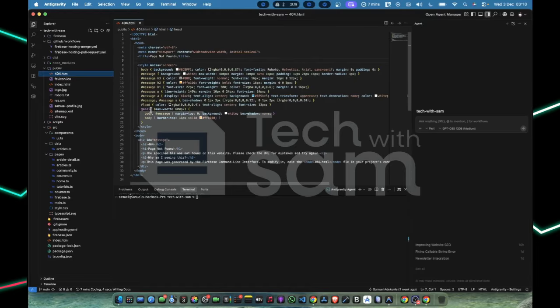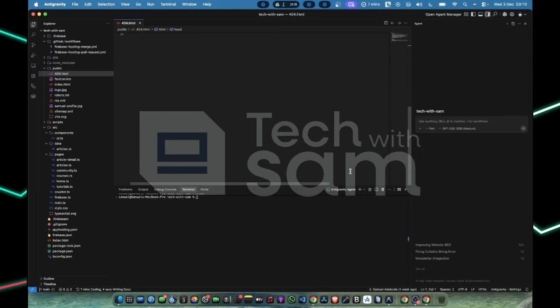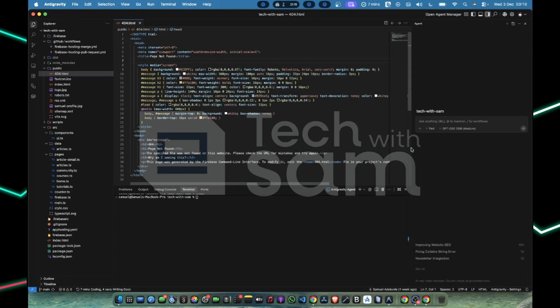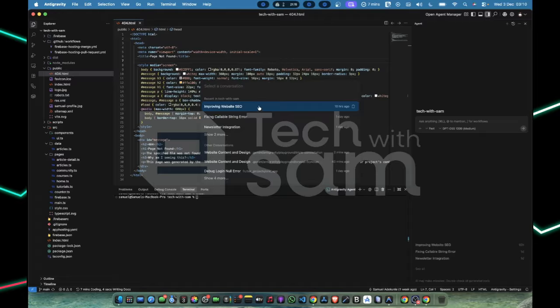So the side panel as well, just like when we open the agent manager, we can ask our question here, we can switch the model here, and we can change the conversation mode as well. And also we can see our previous conversations from this list, and I can click on see all to see all the conversations. So you can see all the conversations that I used to build this website basically. So that is how it works.